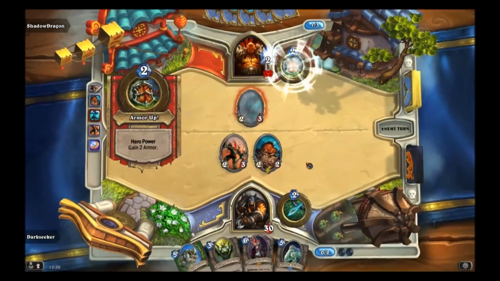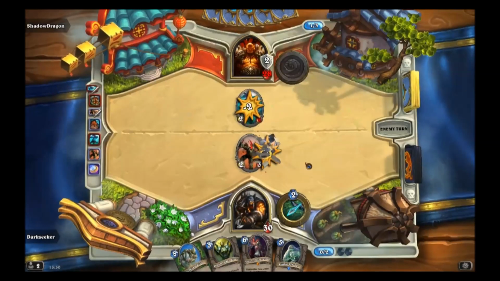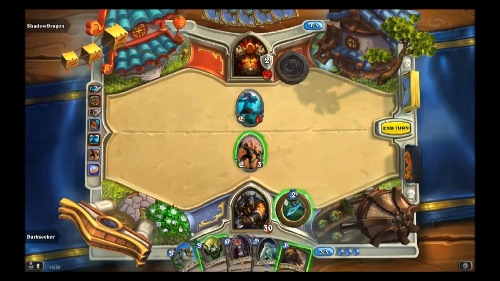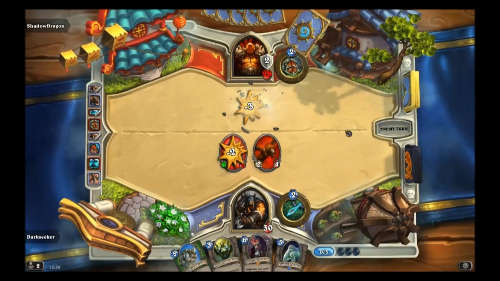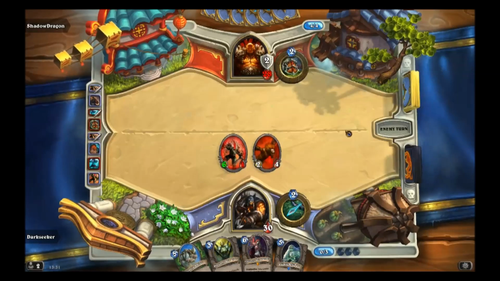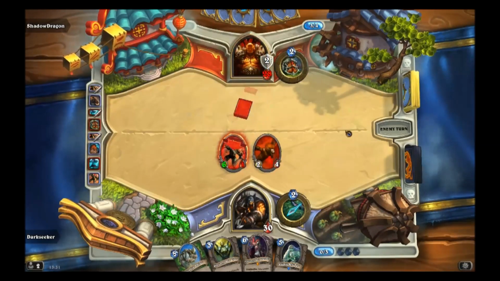And my opponent just armors up. That's really good for me. It's really, really good. Because now, of course, I've got Shattered Sun or Animal Companion, and I play the Companion, and I get myself a trade. So this is looking really good for me. I have board control. 2 minions on board that are both threatening in their own way.